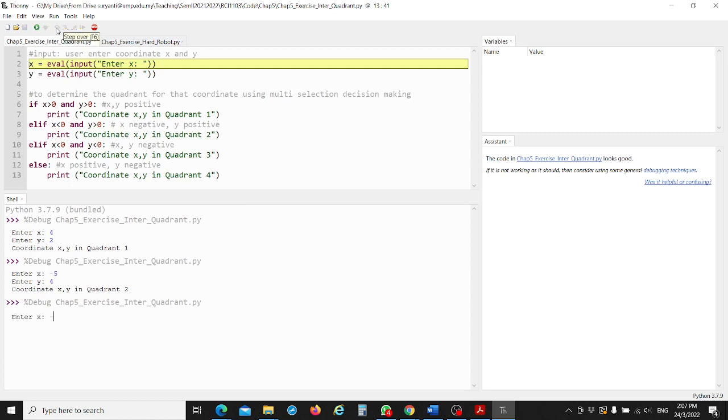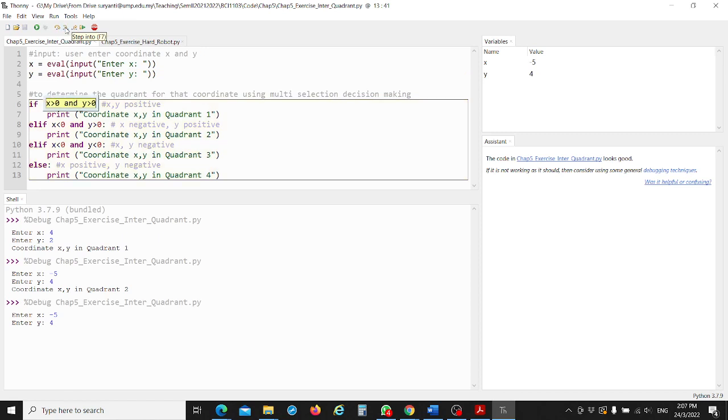Let's say for coordinate x I put -5 and for coordinate y I put 4. If we go one by one, first we check the first condition: x, -5, more than 0, which is false. When we use and, if either input is false, the output will automatically be false.